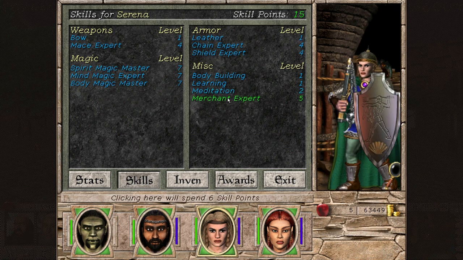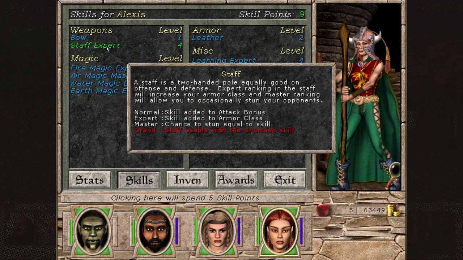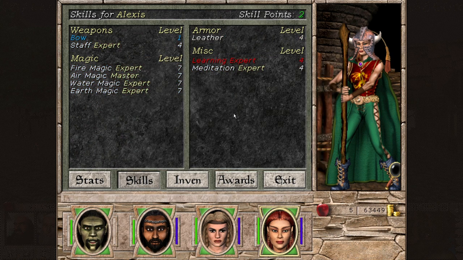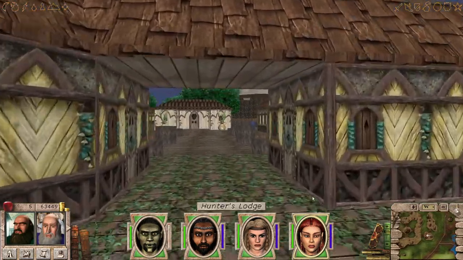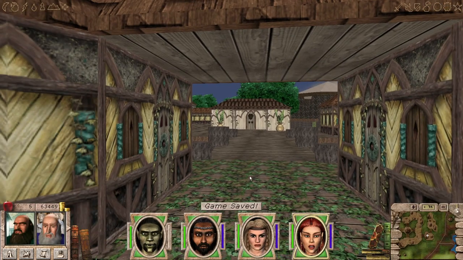Okay, for Serena, merchant. There we go. And here, Earth magic to 7. So now I can get a master in fire, water, and earth. Staff is expert, she can be master. Leather, she can be expert. So let's get that up to expert. Okay, and there we go. We'll just save there, and we'll end the video there. Thank you for watching.